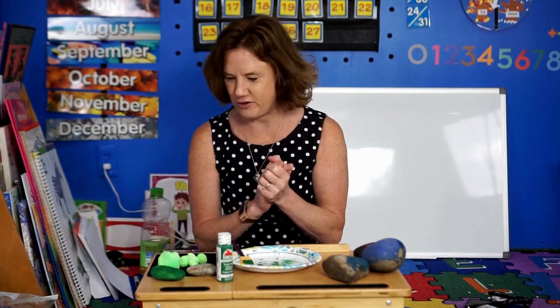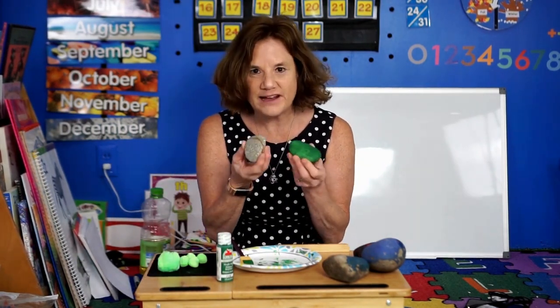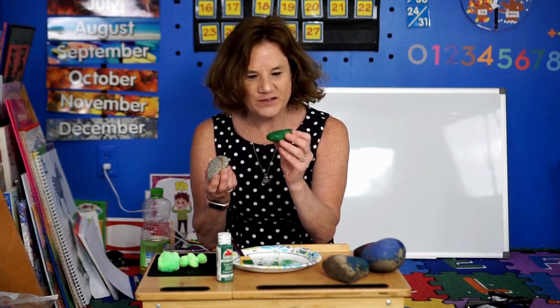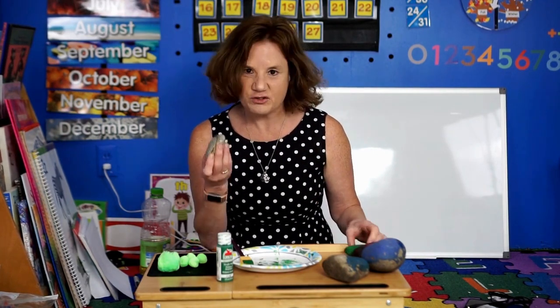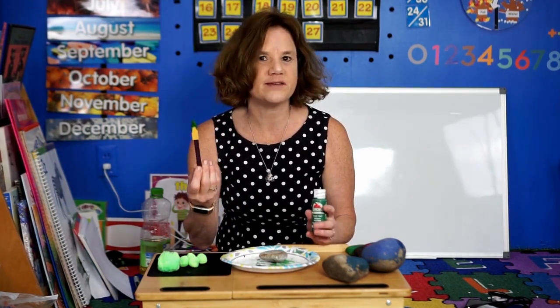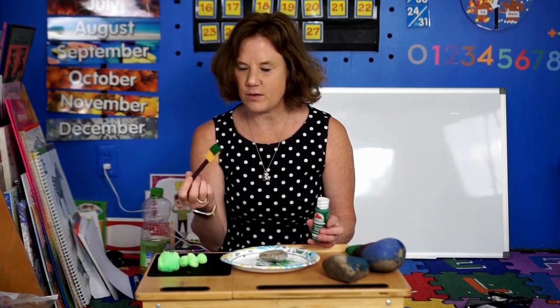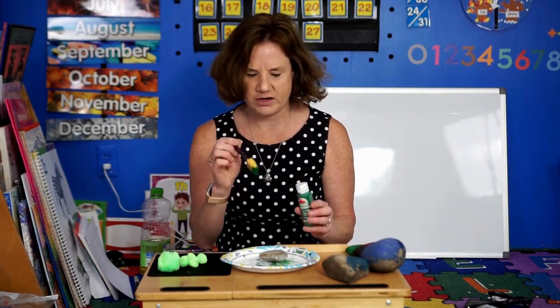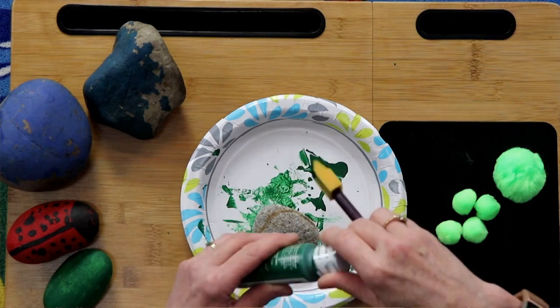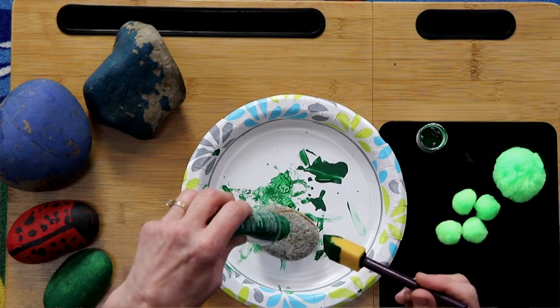I decided I'm going to make a turtle to show you, so I had to find a rock that would look like a turtle shell. My daughter painted this for me just now, but I'll show you how you would start it off. I use something as simple as a foam brush — you can use fancier brushes, but you just have to make sure when you're using acrylic paint that you wash them very carefully. You can buy these for very cheap and then just throw them out when finished.